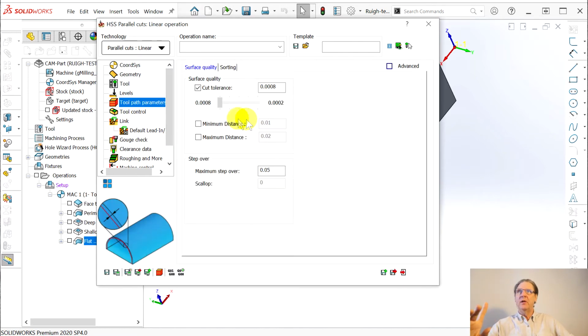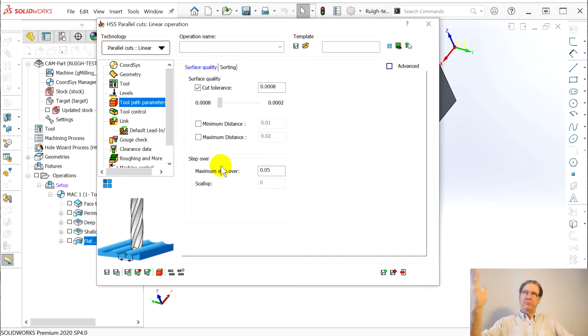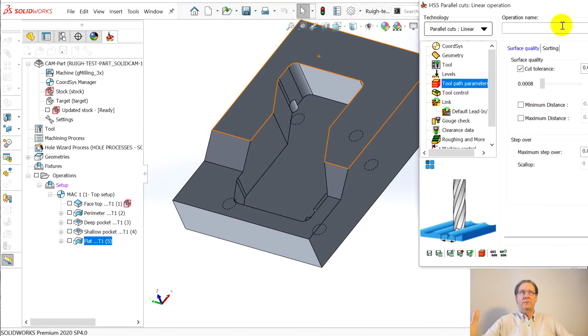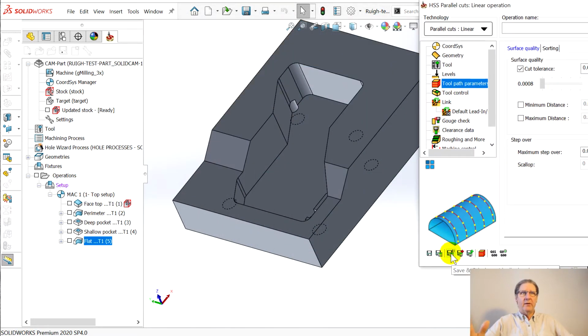This is what's beautiful. Parameters, we're going to leave it coarse. Down here is the step over. Using language I understand. Step over, good. Not clear offset or whatever it was in the other one. 50,000 is pretty rough, but let's just take a look at it. That's what I've been doing in the other programs. You say here, third button over is save and calculate with related operations.